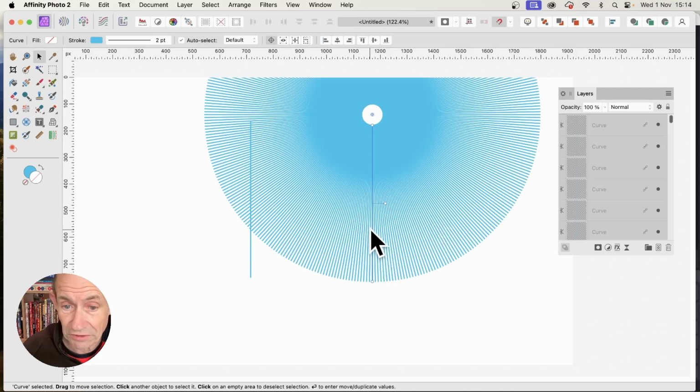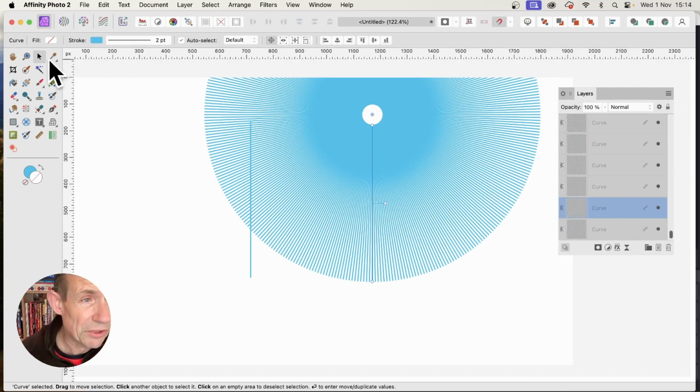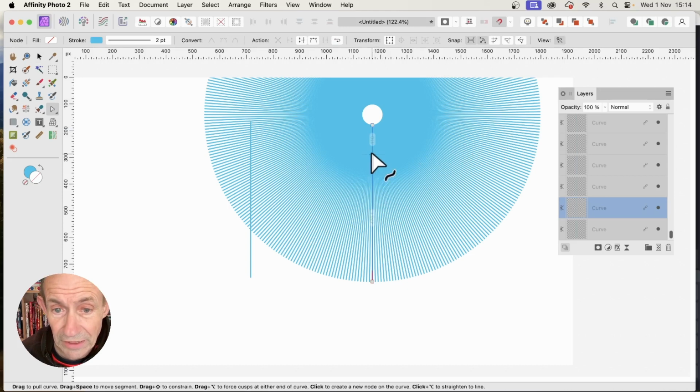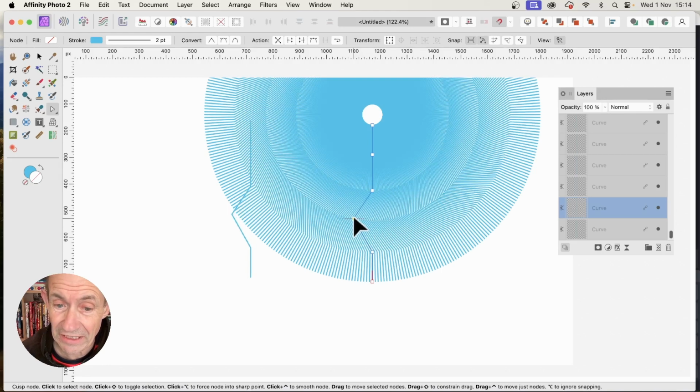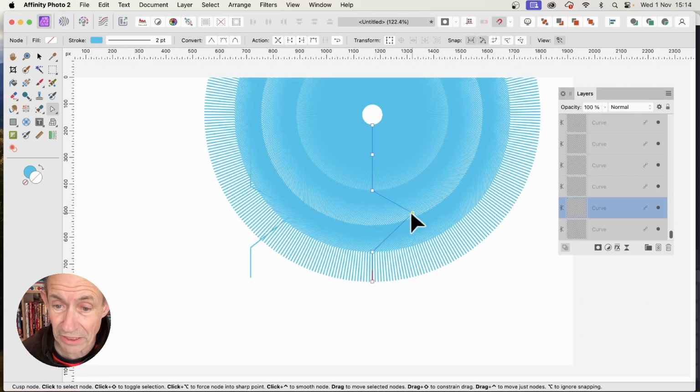Now what you can do is select this one. With that one selected, you can go over here to the Node tool. With the Node tool, you can hover over it and just click it, and that will add points to all of them. Now, sometimes it does go slightly wrong. I don't know why, but sometimes you'll be doing that and it doesn't add. But then if you move it, you can see what happens. They all move. And you can create some very interesting designs very rapidly just by moving that.